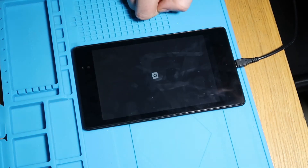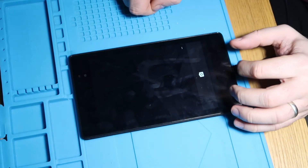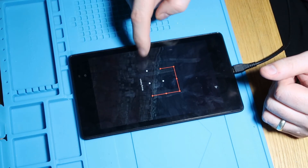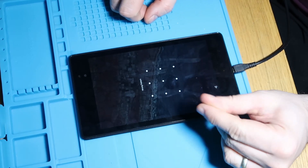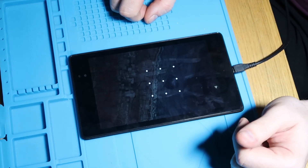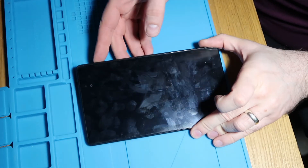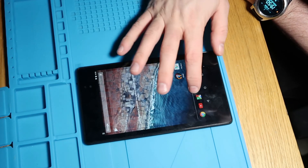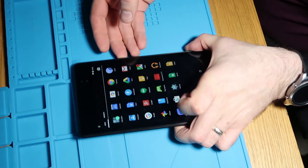Let's just check the cameras. Yes, the cameras work as well. I just can't get into it, unfortunately. The passcode could be anything. So what we will do is we will go through the reset process and then I will come back to you once I've done that. Well, we're now nearly 24 hours on. I left it to charge overnight and give it a real good complete bottom-to-top charge. I've done a reset and now it's working perfectly. As you can see, the screen's flawless. It works as expected.